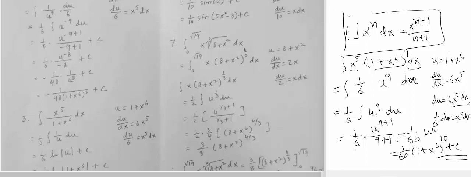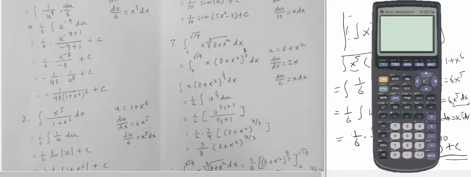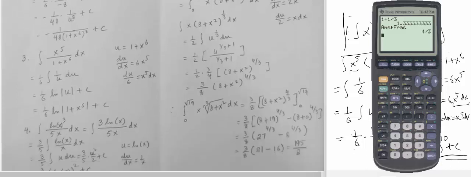So let me see if you guys are having a little difficulty with the addition here. You can take help from your calculator. I can do it in my calculator and put it back as a fraction. 1 plus 1/3. Hit enter, so you get this answer. Then you go to math. And from math, you choose 1 for the fraction, hit enter. So that gives you 4/3. So then you put the exponent 4/3. And here is a 4/3. So when you have 4/3 in the denominator, and it's reflected back to the top, it will be 3/4, right? You know, reciprocal format. So we got our integral after substituting back u, which is 8 plus x squared, right?